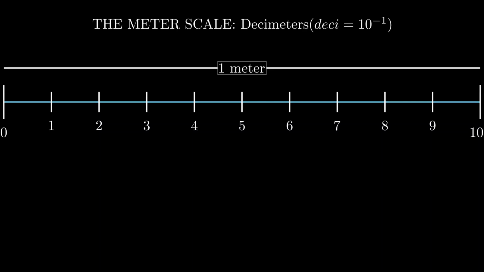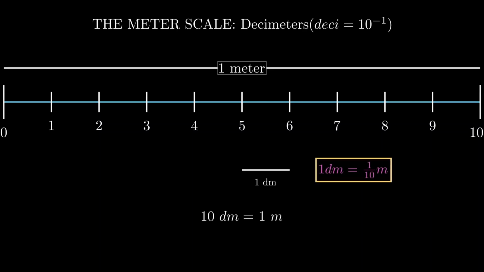Then each division is called a decimeter, right? So that's the length of 1 decimeter. So this white line here is the length of 1 decimeter. And so then 1 decimeter is equal to 1/10 of a meter. Okay, so please be aware, just remember that when you have a decimeter there, you have a fraction of a meter. And you need 10 decimeters. They make up 1 meter. Okay. All right.